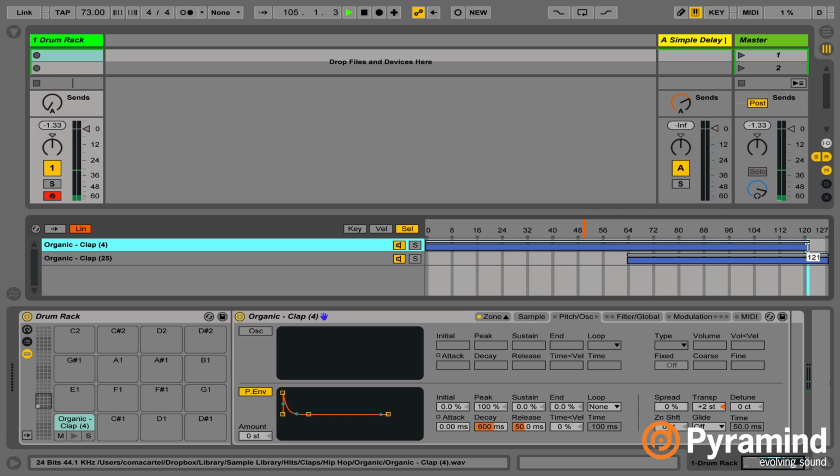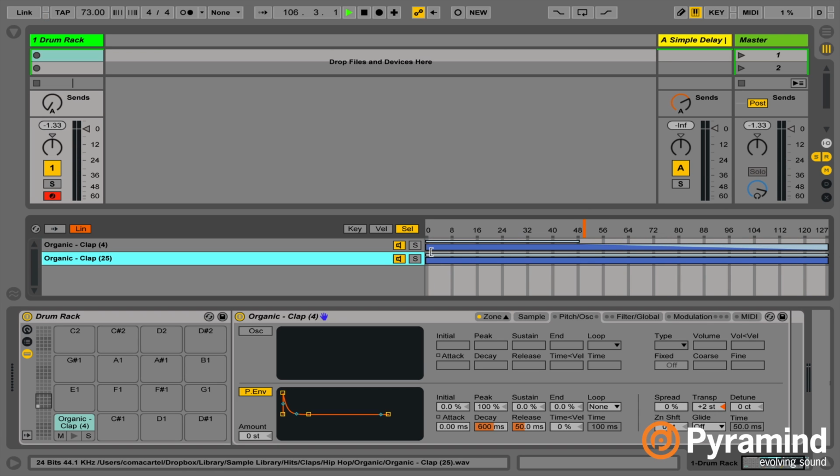And instead of doing that, we might want to crossfade the two samples. I'm going to do a curve like this. I kind of just eyeball this. It's fine. A little too thick in the middle. And now I can move around this area here and get a constant evolution of the clap sound.